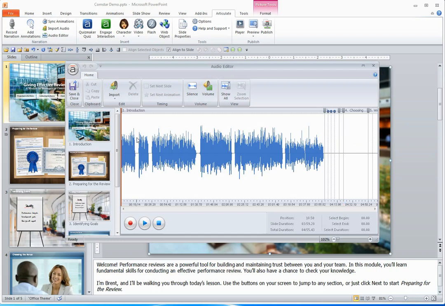If your audio track has got these nice visual breaks like this one does, you can just click in the timeline in the appropriate spot, then go up to the ribbon here, click the Set Next Slide button. Now that's going to pull that slide marker for slide number two up to that current location in the timeline. And same thing, I can do slide number three, set the next slide.